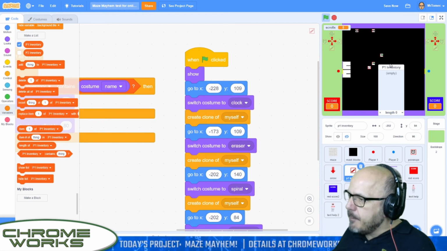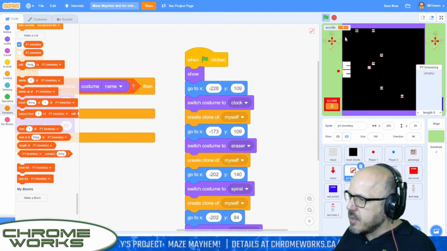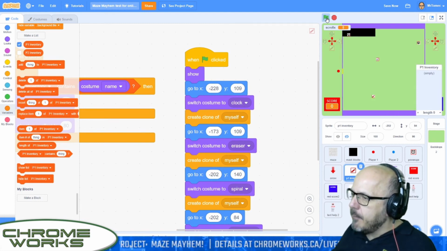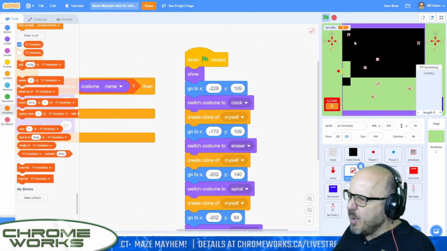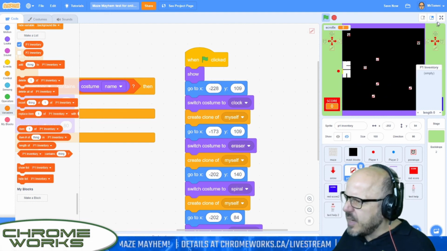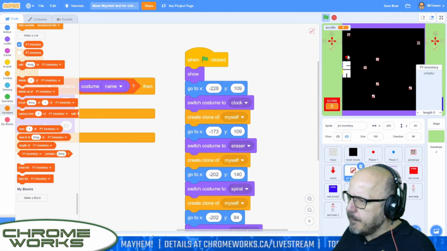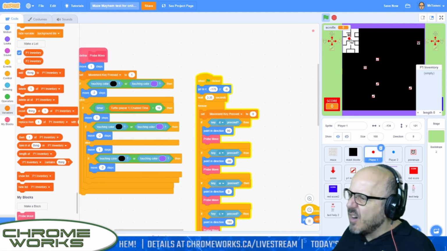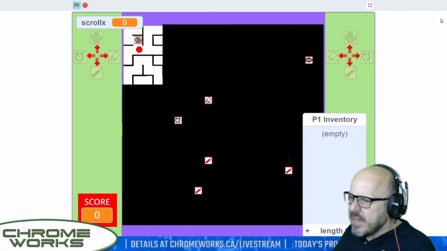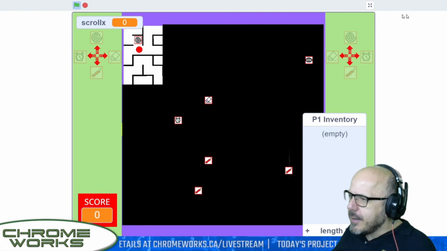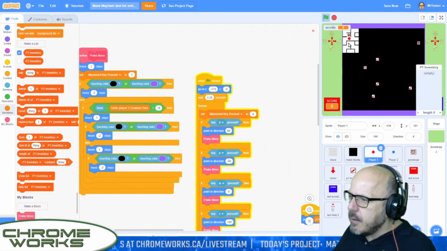Let's find a time bomb. Let's see if one exists here. It doesn't. Let's just keep refreshing the game reset until we actually get a time bomb. There's one at the top of the screen here. I'm just going to drag my player 1 over there. And let's make it big now. Oh, that's actually not a time bomb. It's hard to see in this tiny little view.